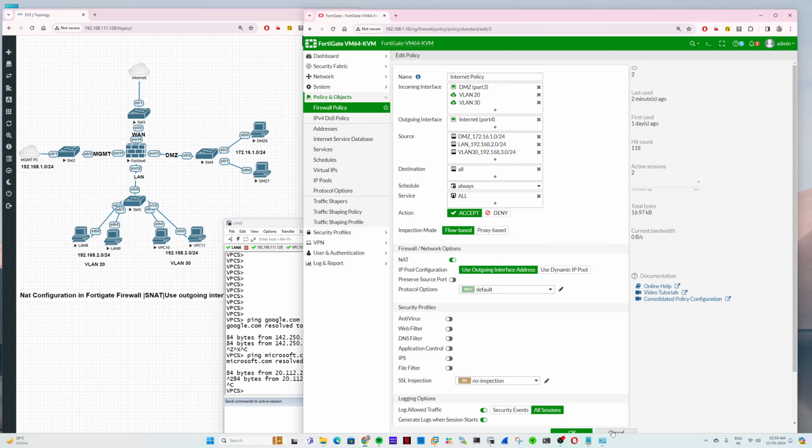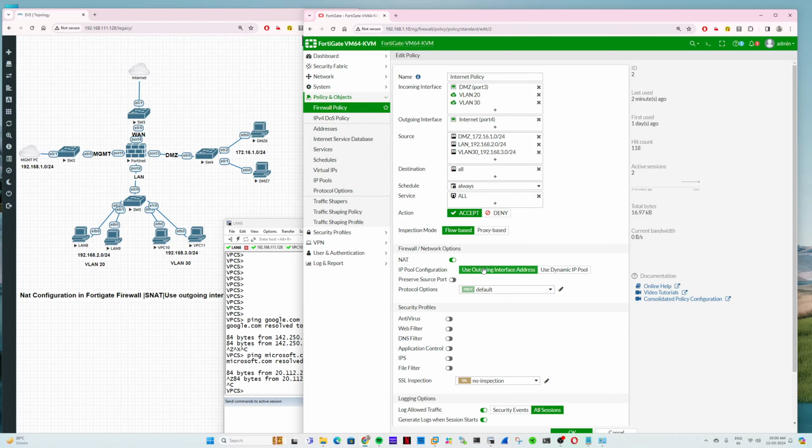Now there is some limitation with it. Suppose you have more than 60,000 IP addresses in your environment, you are working in a big company, and you have more than 60,000 or 70,000 IP addresses in total, and those PCs need internet access.